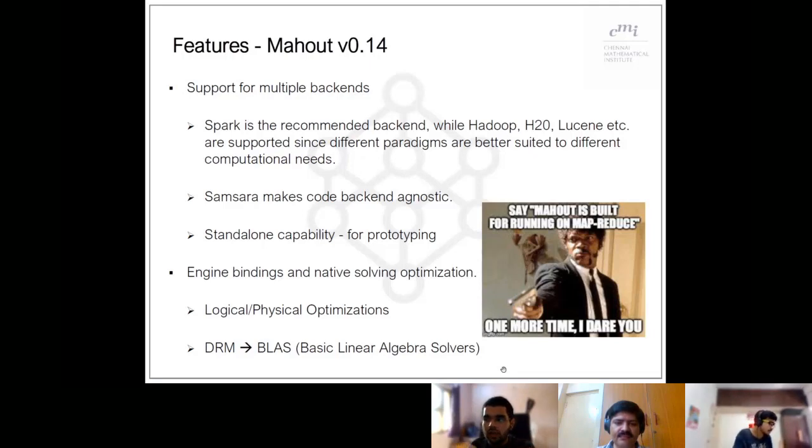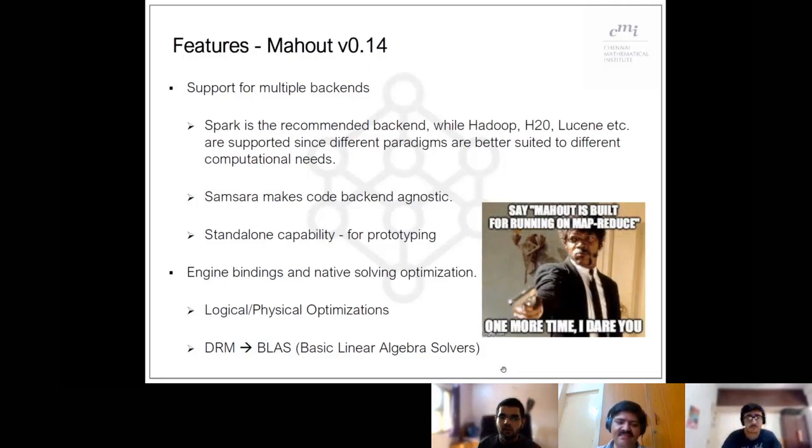Instead of directly converting it to the underlying engine or the distributed backend's literal code, it will also look for possible optimizations if available, some sort of equivalent mathematical formula which is smaller, or some sort of paradigm simplification. It is all handled by Mahout itself. We don't need to worry about it, but it's good to know that it exists.